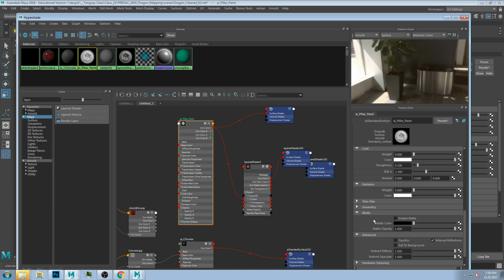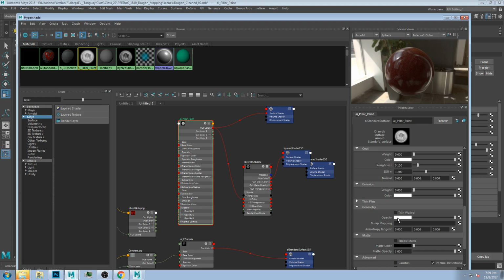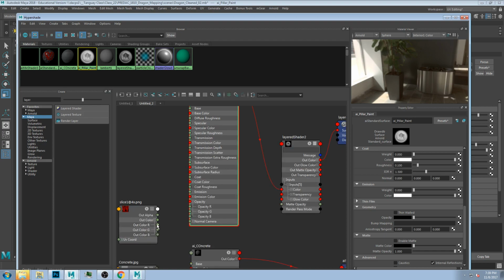So what I did by plugging the opacity in there, when I disconnected it, everything went to 0. So I kind of got screwed there. So I'm going to try and plug that back in. This will help composite together. There we go.